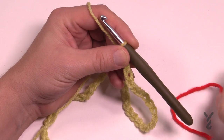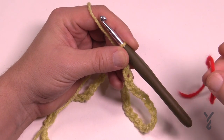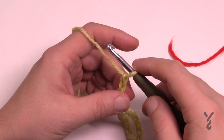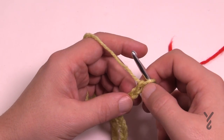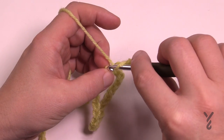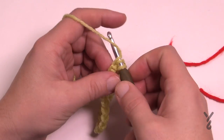Okay, my 41 are now complete. I want you to grab a spare piece of yarn. You're going to need that to mark a stitch as we go across. You're going to go to the third chain from the hook, and you're going to half double crochet. So just count back: 1, 2, and go to the third, and I want you to half double crochet. Just like that.